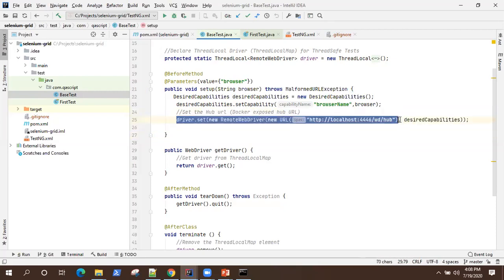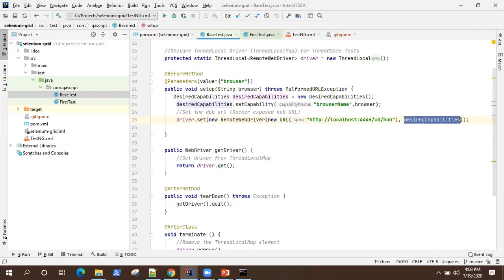So once you have set the capabilities of your driver, now I just need to call the RemoteWebDriver URL. This is my URL, which we have already seen. We are passing the URL here, and we are passing the desired capabilities, which is nothing but the browser configuration. You can have multiple properties here in setCapability. You can set the browser version and other configurations of the browser. You can pass everything with the help of DesiredCapabilities. So it will be set to this driver with this particular URL.